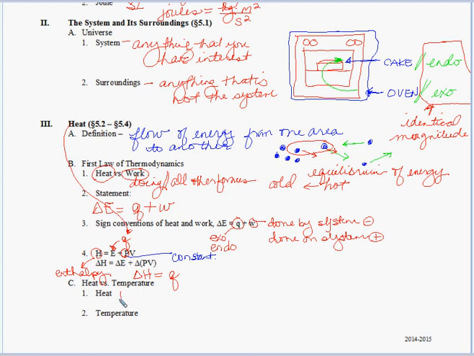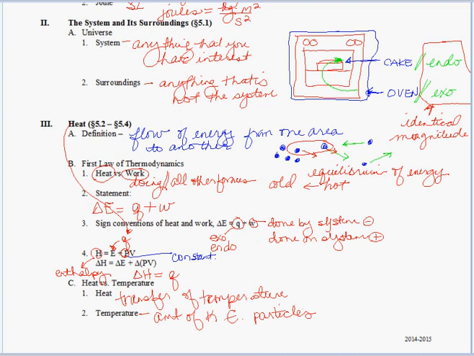Finally, as we look at heat, again, it's a transfer of energy. And a lot of people kind of think of it as a transfer of temperature, which is a good way of thinking of it, right? Because if your particles are moving fast, it must be a high temperature. If your particles move slowly, it must be a low temperature. Temperature itself is defined as the amount of kinetic energy that is trapped inside of the particles. So if they are moving quickly, that tells you a temperature, and if they're moving slowly, that tells you a different amount of temperature.